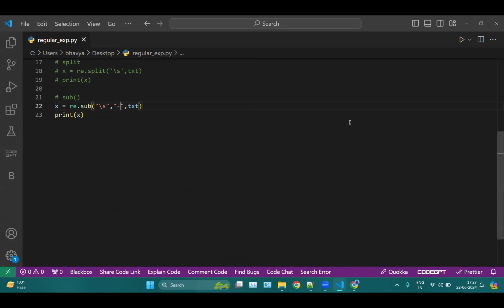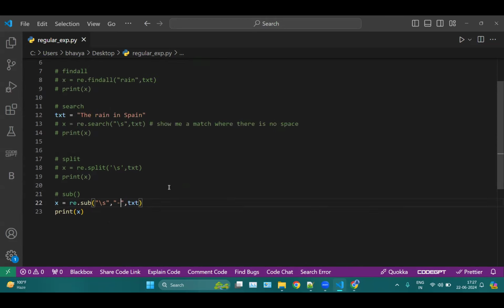So sub is equal to replace in the string, and split is equal to split in the string functions. So we have already discussed what is split in the strings and replace. So we can use regular expression for splitting. We can use the split function, and for replacing, we can use the sub function.